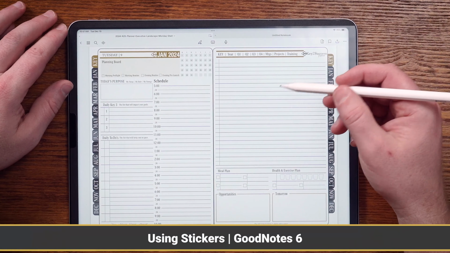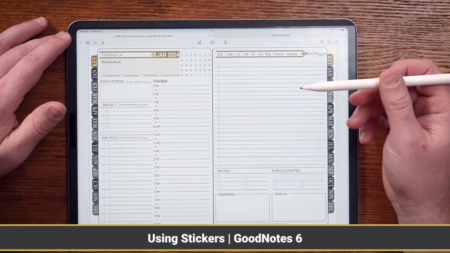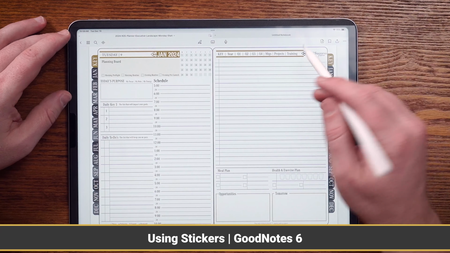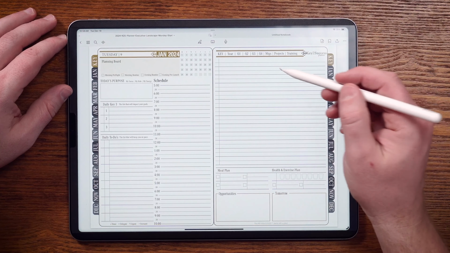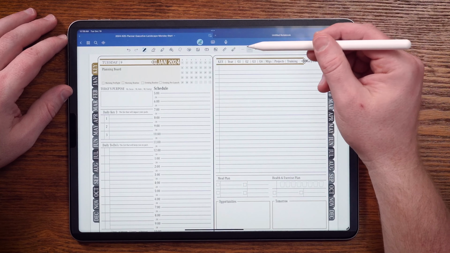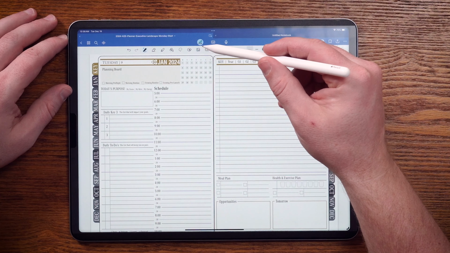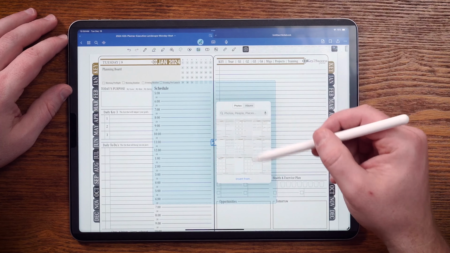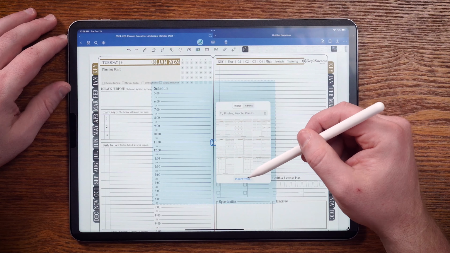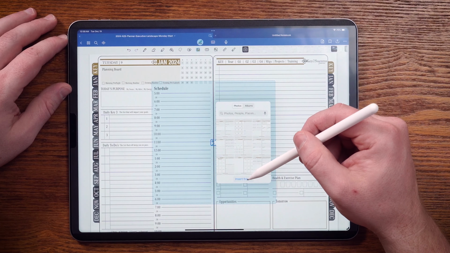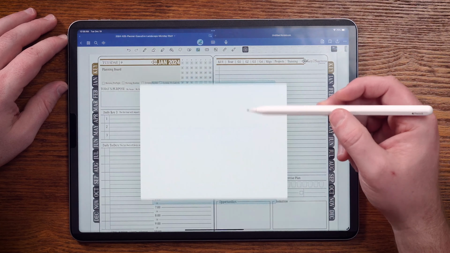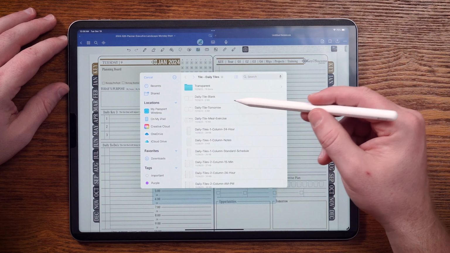Say if I want to add a document or I want to customize, the next thing I want to show you is how you can use stickers or tiles to personalize your planning system. So I'm going to go into the drawing mode. I'm going to go into photos here, and I'm going to bring up the insert option. Now, if you've purchased tiles from us or you have digital stickers from someone else, tiles are professional elements that allow you to personalize your pages.